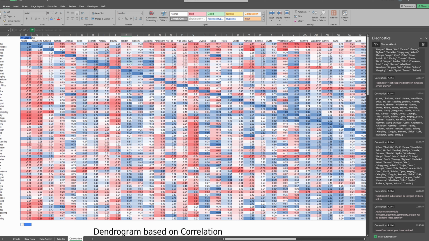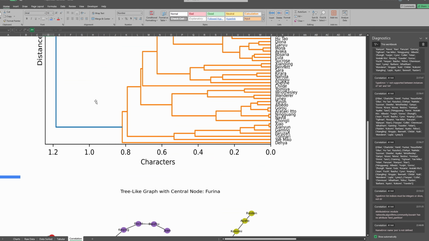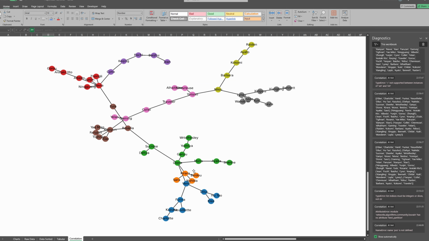So just to repeat that, the characters that Kokomi is highly correlated with, some of them are highly negatively correlated with Furina. So it's more a case of the fact that because Kokomi and Furina are positively correlated, Furina teams are taking over some of the other teams that Kokomi used to be a part of. So it's not a direct case of one beating or kicking out the other. That is my interpretation. I think that's what you can get here from the correlation, and ultimately also what you can understand from the node-based representation.